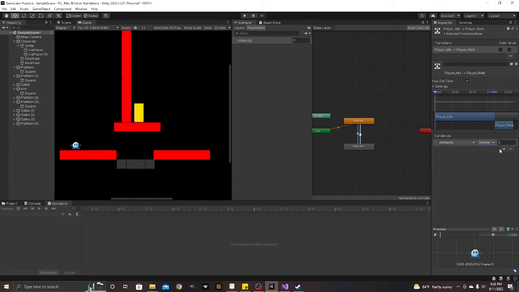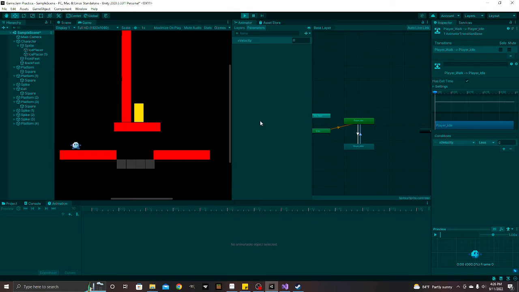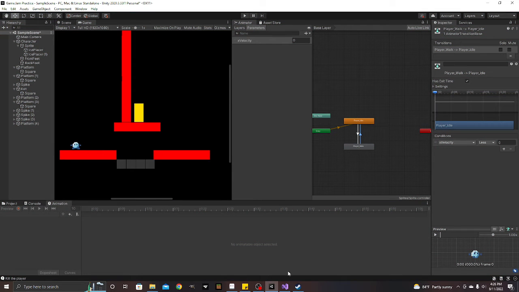If it's greater than 0, fits. That's not going to be okay. All right.